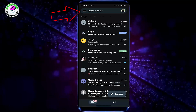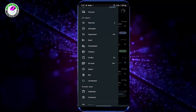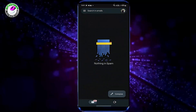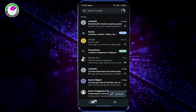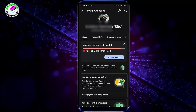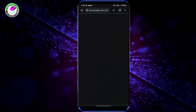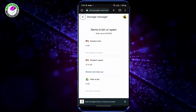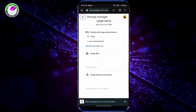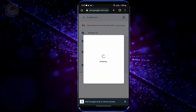Also, check your spam folder. Occasionally, emails are directed to the spam folder. In case your problem persists, make sure that your Gmail account has enough storage. If you don't have enough storage, you can delete large files or unnecessary emails to free up some space, or you can buy storage space from Google.